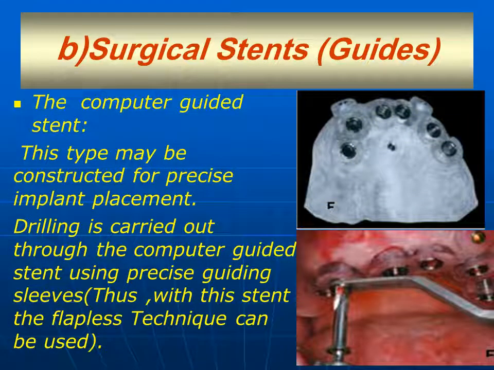The most recent type of stents is the computer guided stent. This type of stent may be constructed for precise implant placements, where drilling is carried out through the computer guided stents using precise guiding sleeves. Thus, with these stents, the flapless technique can be used. That's to say, we are not in need to open a flap, we just fix the stent on the tissues, and guided by these sleeves, it will determine the exact diameter and the exact length of the implant in each hole to be placed properly.